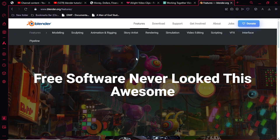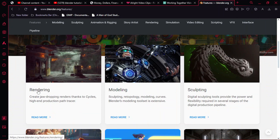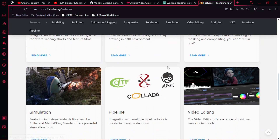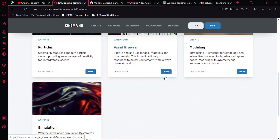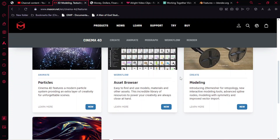Now let's talk about features. Blender doesn't only match Cinema 4D in terms of features — it actually surpasses it. Blender is a complete suite on its own, with features that include 2D animation via Grease Pencil, modeling, sculpting, texturing, and even video editing, all embedded within Blender. For rendering, there are Eevee and Cycles. Cinema 4D isn't bad — it's actually quite good — but it lacks in terms of updates and innovative features.